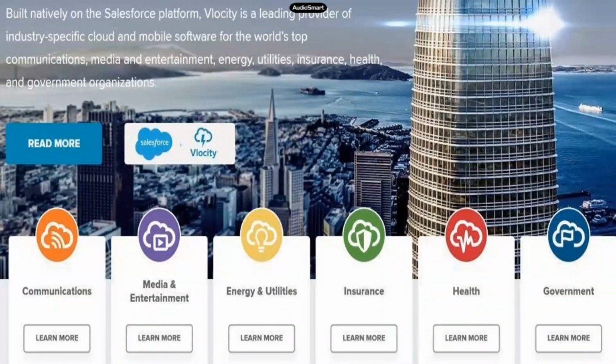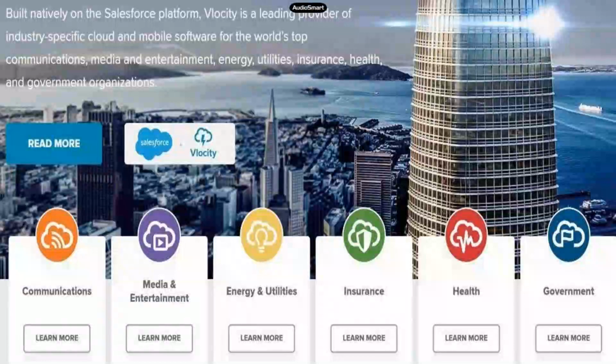So that's where Vlocity came into the picture. They understood that for certain domains, the business process is never going to change. The application may change, the way clients want the UI or the backend may change, but the business process never changes.